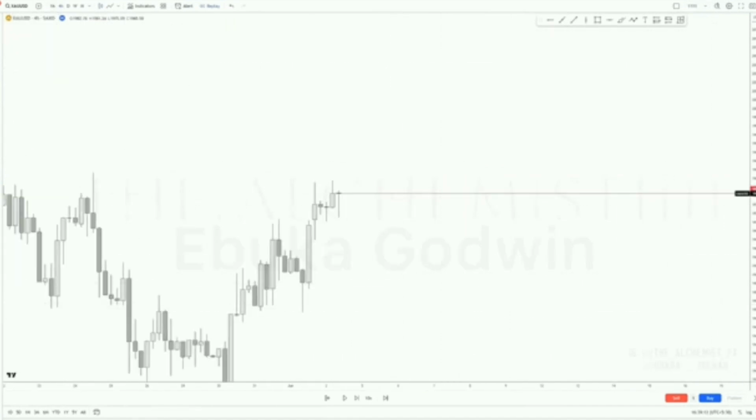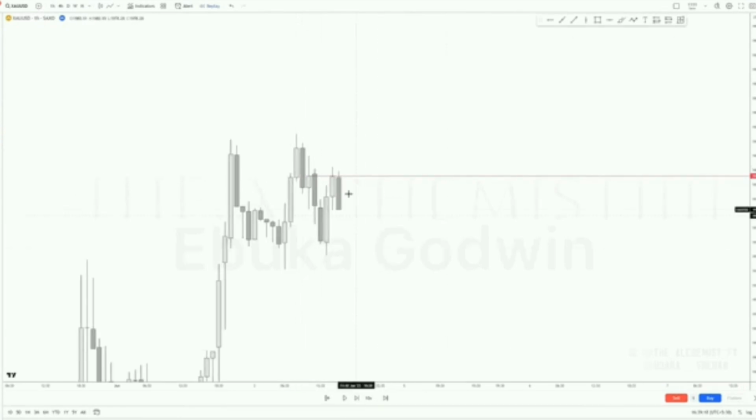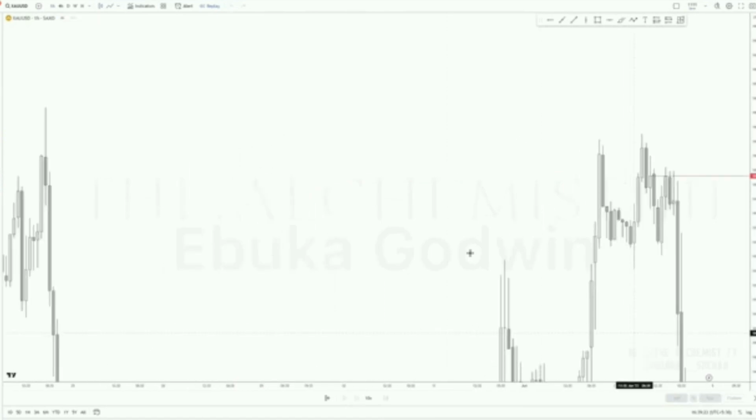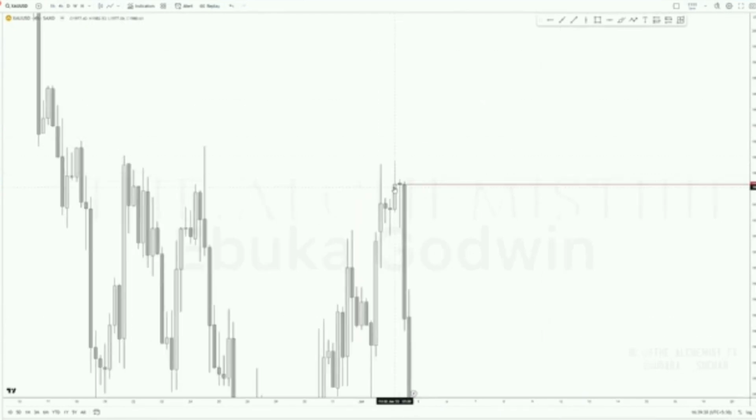Now let me show you the sell. Look at this. This is a resistance on the H4. And then what happened? The market taps back into the resistance and boom, it melts. Can you see that? So you see where the sells came from, right? Most people won't even have an idea where it came from, but that is where it came from.